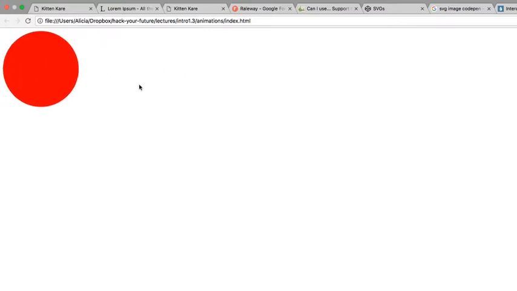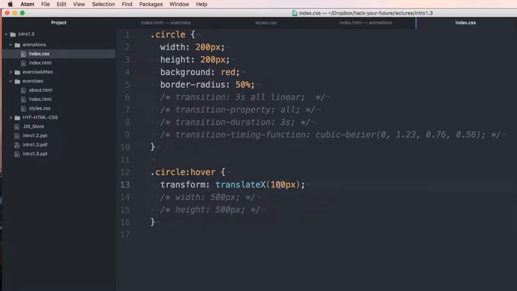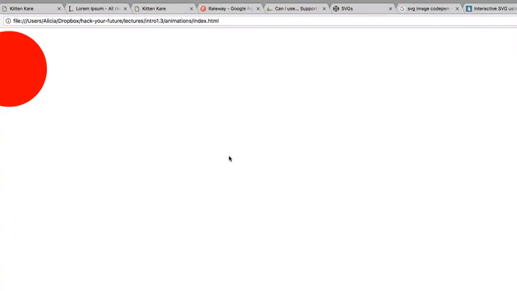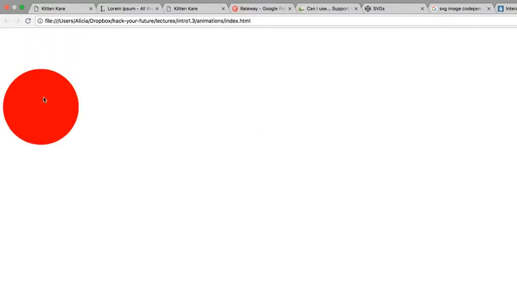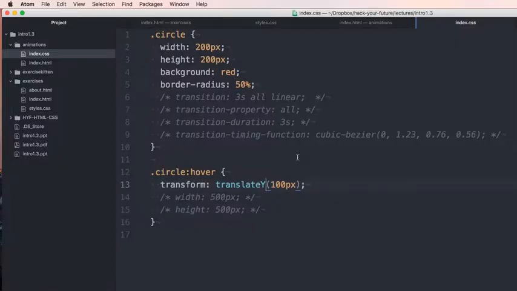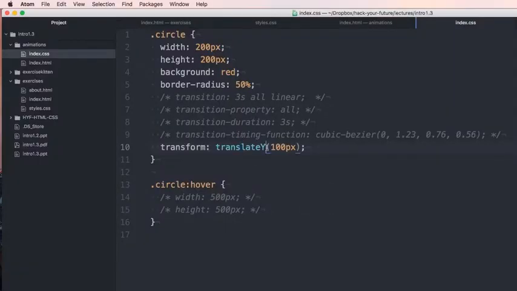So I have it on hover. It moves 100 pixels. If I do it on Y, same thing. With the hover, it gets confused. Am I hovering? Am I not hovering? So let's move that to here. This is the original position that it's supposed to render at, but we're saying when you get there, you move 100 pixels. So we can have this translate.